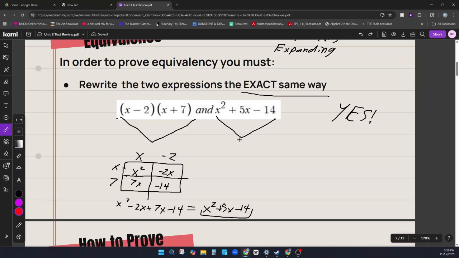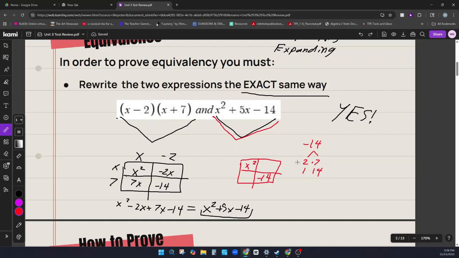As I said, I could also start with the right-hand side. So let me start from here this time. I'm going to make my box, and this time I'm going to start with my x squared and negative 14. When I have my standard form, I start with populating the inside of my box first. I look at negative 14 and try to figure out what gives me 14. The only combinations I can think of are 2 and 7, 1 and 14. If I use 2 and 7, I'm beginning to match what I have over here.